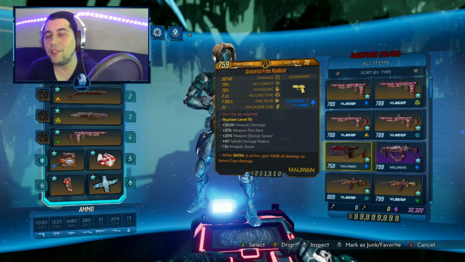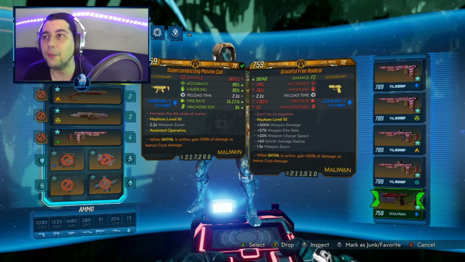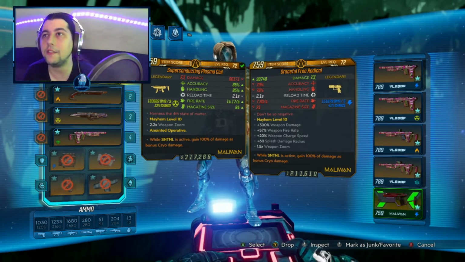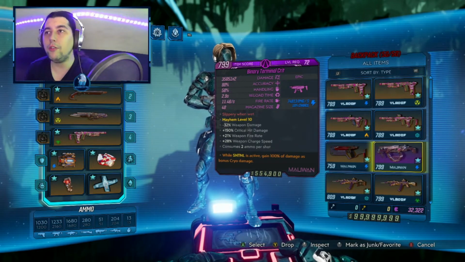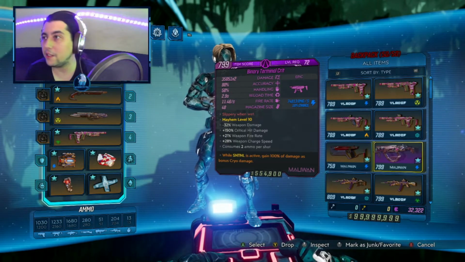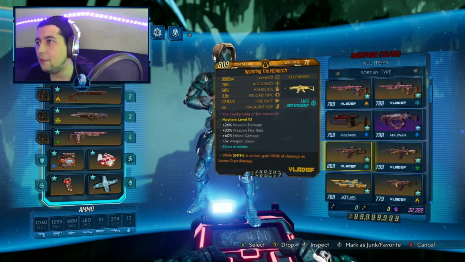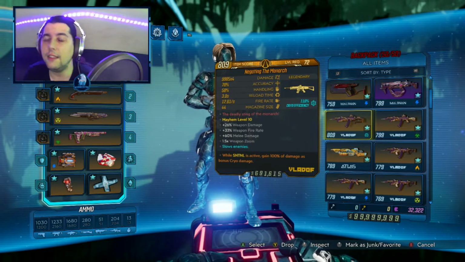And next we have the free radical. So if you compare this one to a plasma coil, as you can see the damage on this card is freaking crazy. And next we have the crit. So I love this weapon because it has a freaking good utility, which is to heal you. It's basically a moxie weapon, so that's what it does. So next we also have a bunch of monarch. We have them in all the elements, and this weapon is a beast.